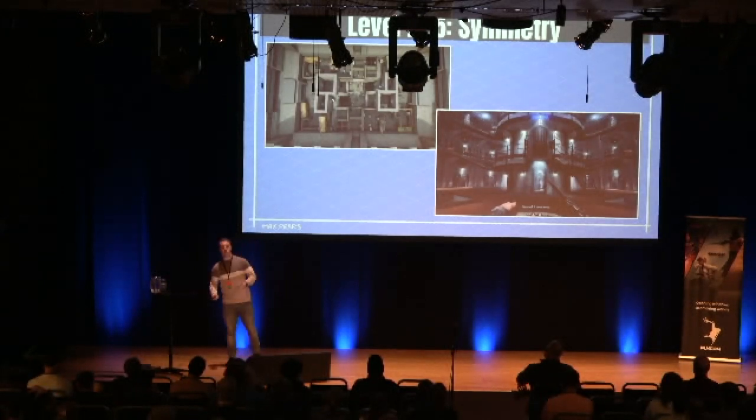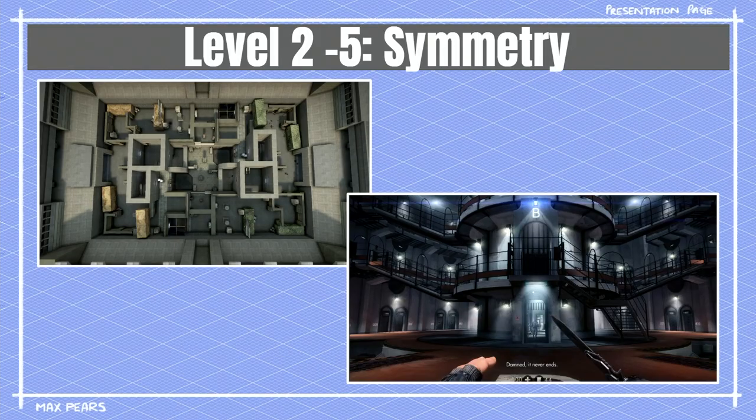First thing we can do is symmetry, right? It allows us to make memorable spaces, especially in the combat world. If we look at the top-down shot here of a map for Counter-Strike, you'll find that both starting points are basically the same. The reason for this is it allows players, when they cross over lines, to instantly know how the spaces work with one another.